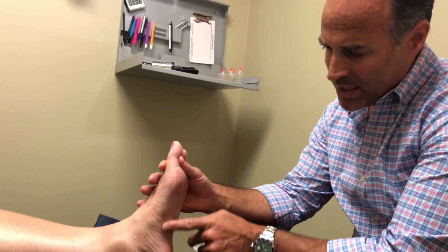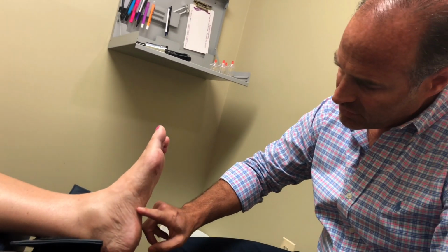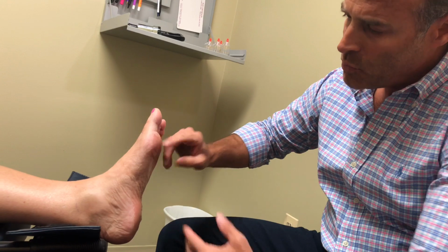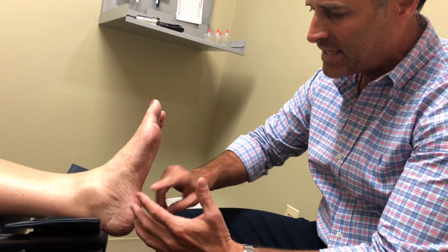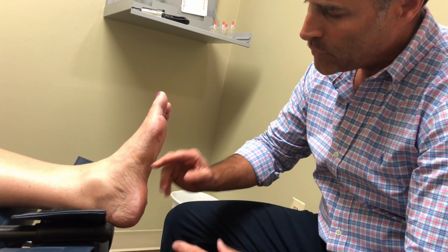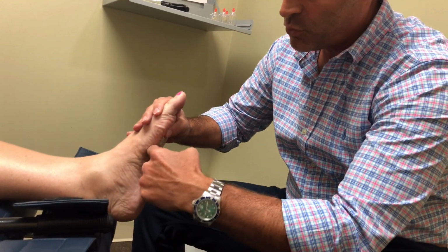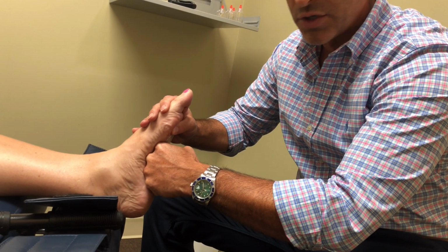So with plantar fasciitis, that is inflammation that develops along this area. There's a thick band of tissue that runs from your heel to the bottom of the toes. When this tightens up, when this gets irritated, inflammation builds up in there. So why does it happen? It happens when you get too much mobility into this arch. On a normal person, your foot should be supported. You should have an arch. When you wear good shoes, it comes up and supports that arch.